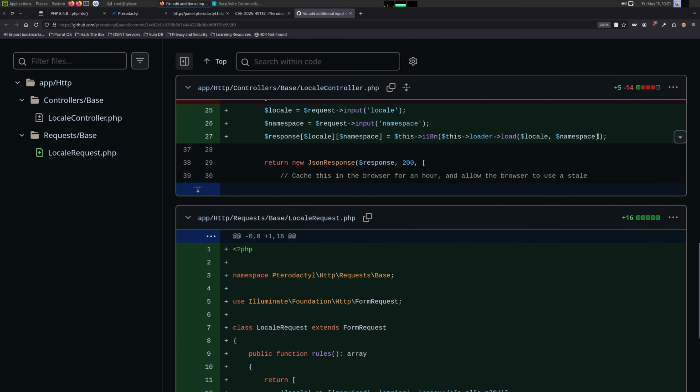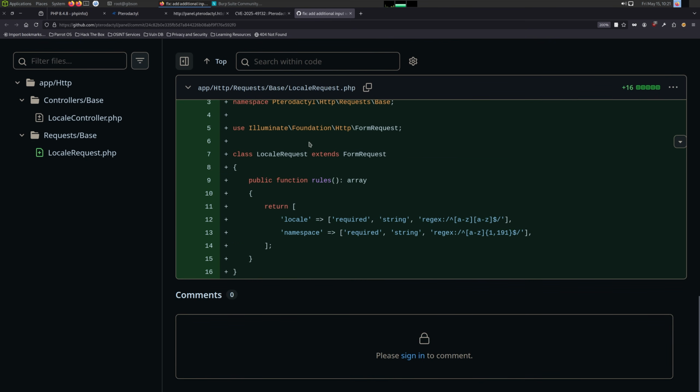The patch kind of does the same thing right here, right? It's calling load on that. But we can look, it's got this additional code that's going to say locale and namespace can only be, this is lower alphanumeric, and this is, oh, this is 2 characters. It could start a string, a through z, end of string. So locale can only be 2 characters like EN or UK or things like that.